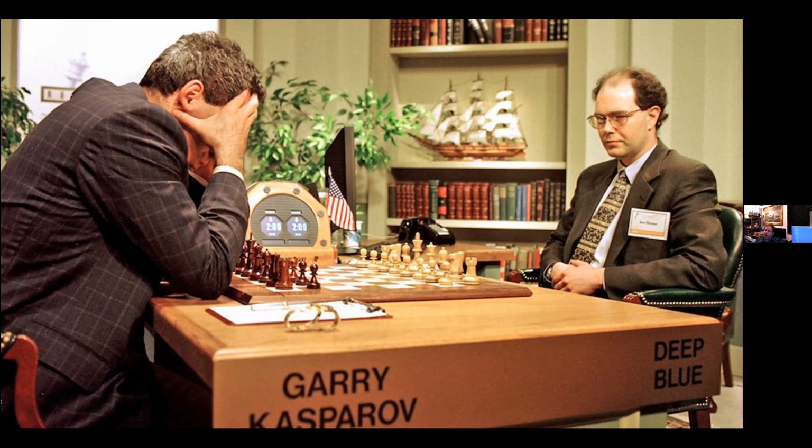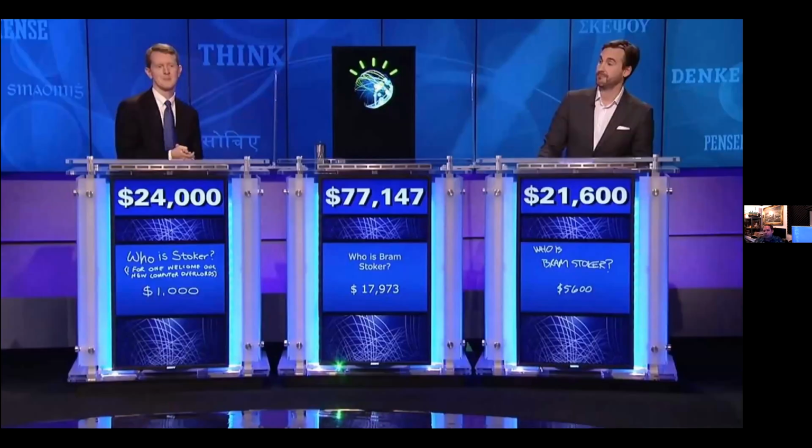Late 90s, early 2000s, you have a huge boom in Silicon Valley. And there's different periods of AI that one author has called the AI winters and the AI peaks. This is when AI gets tons of funding from institutions, from governments. And we saw a peak in the 80s, and then it kind of goes away in the 90s. And then all of a sudden in the late 90s, early 2000s, it surges back again. People have this new vigor around AI. And it culminates really in this iconic moment.